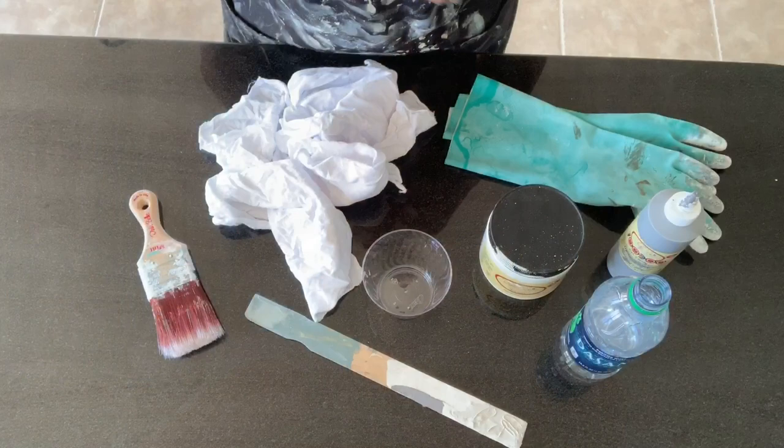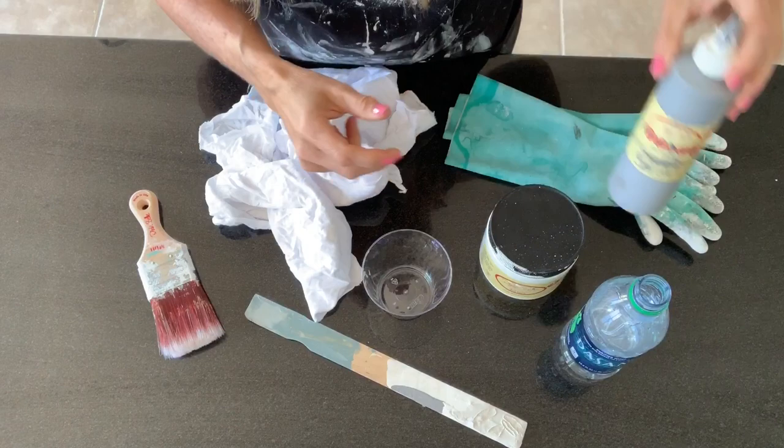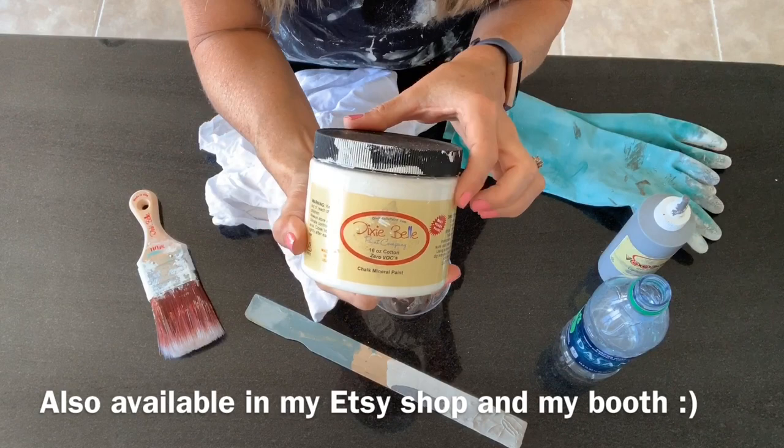All right, I've gathered my supplies for this project. The first thing you're gonna need is Dixie Belle's Voodoo gel stain in Up in Smoke. It's a nice gray stain, so it's gonna create a great base for our whitewash finish. White paint, this is Dixie Belle's Cotton, which is a bright white. I've also used Fluff, which is more of a vintage white. I'm gonna use this one today though.